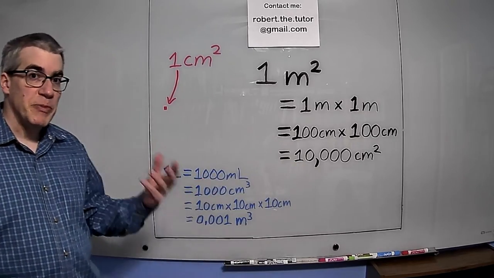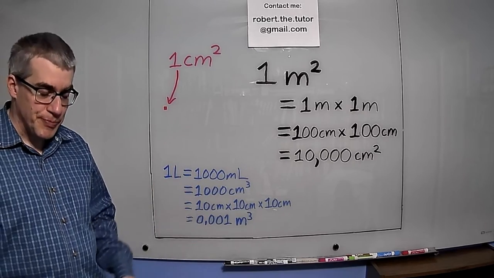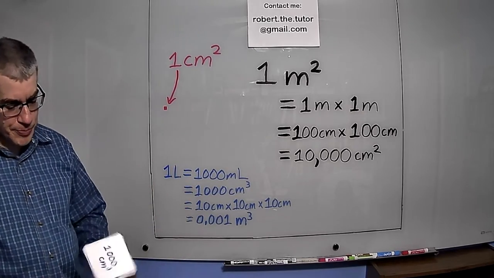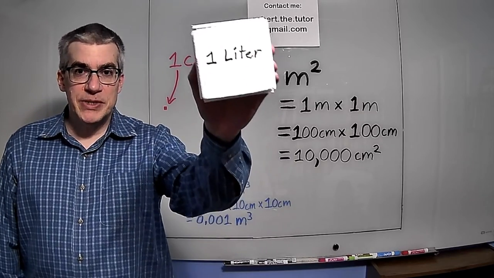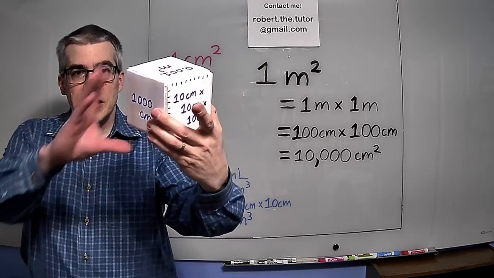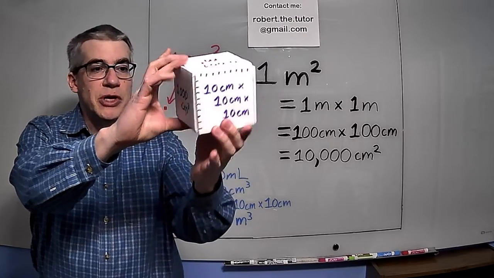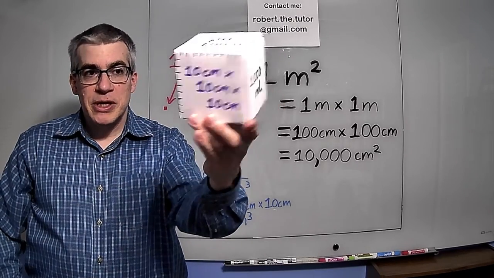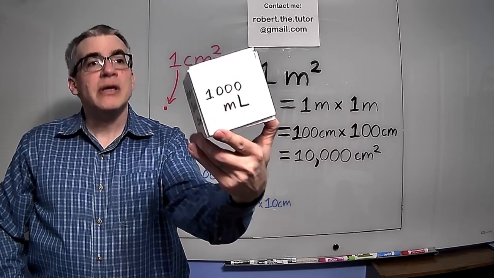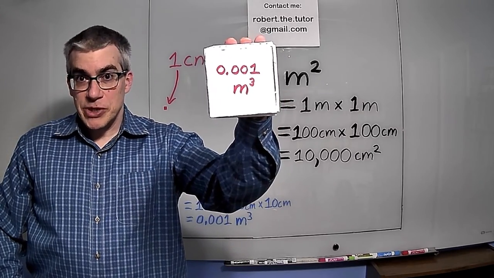Here's another thing that people might not have a solid intuition on. A liter. So I made one. This is a liter. It is 10 centimeters by 10 centimeters by 10 centimeters. So it's a thousand cubic centimeters, a thousand milliliters. It's also 0.001 meters cubed.